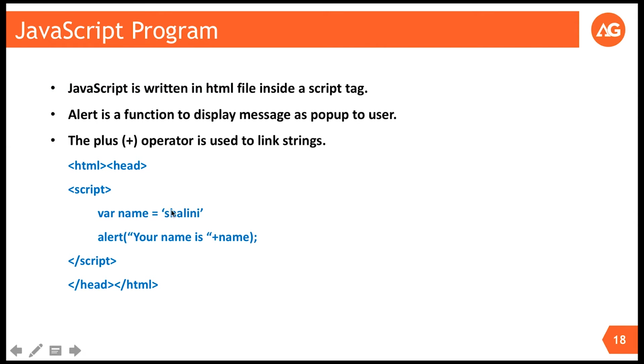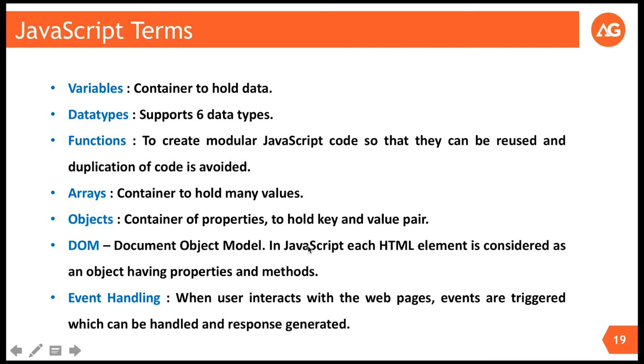For using JavaScript, again, you can have script tag, declare variables, and you can use alerts, and there are programming rules for using JavaScript and providing any functionalities. There are various terms used in JavaScript like variables, data types. It supports 6 data types: functions, arrays, objects, DOM, that is the HTML elements that you have on your HTML page. They are called as selector in the CSS world, and the JavaScript call them as objects. So you have an H1 as an HTML element, it is called as an object in JavaScript programming.